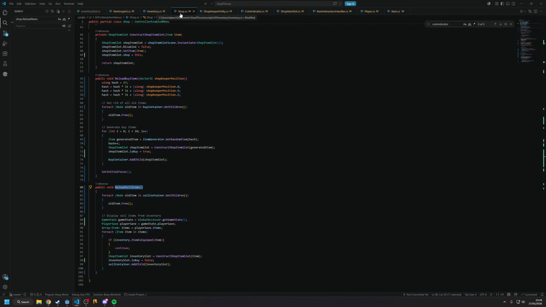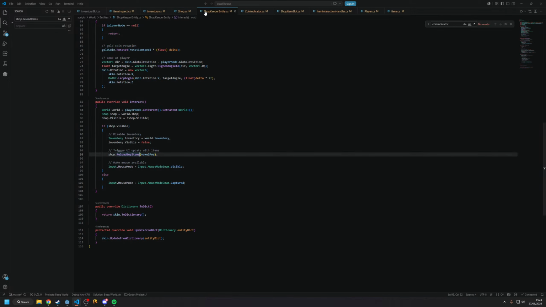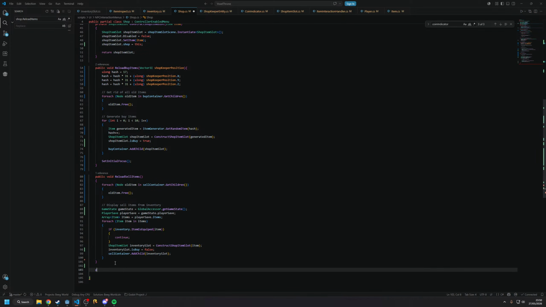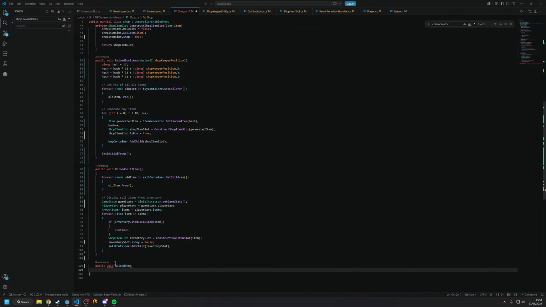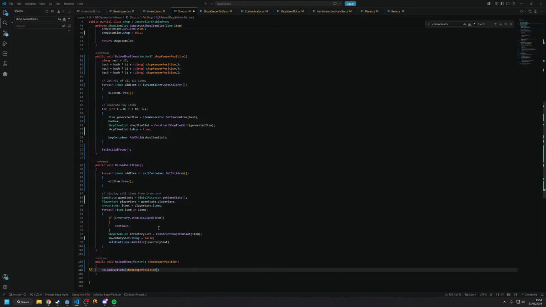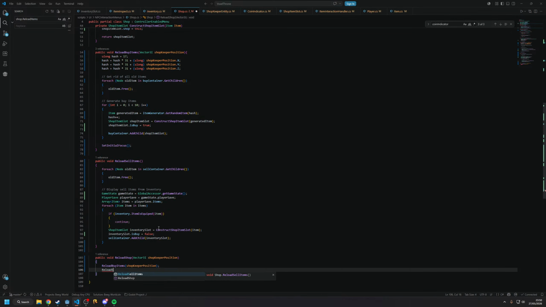And we'll also let it reload sell items when we open the shop. So we can also do just a public void reload shop, which I guess means we'll just get back to this. So we do reload buy items, shopkeep position, and we'll reload sell items.